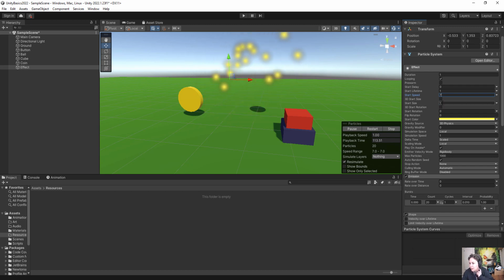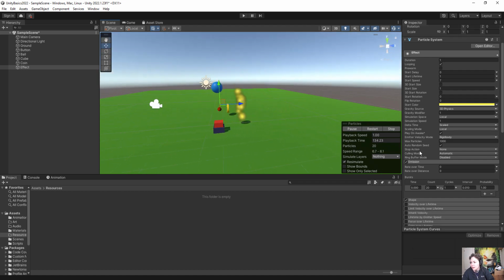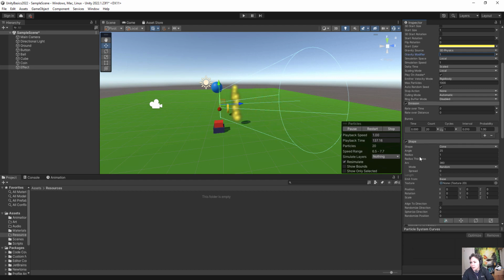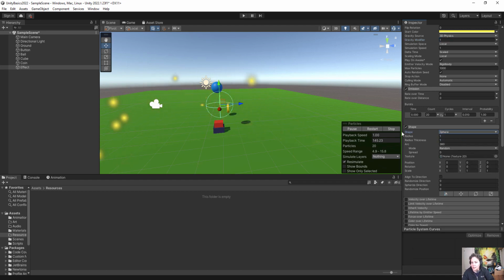I'm not going to change the start size just yet. We're actually going to use something called size over lifetime in a moment. But there's a few other changes we could add here. We could give them gravity. So now after they burst, they start to fall. You might notice they are kind of going in one direction. The reason they're going in one direction like this is because of the shape. If we click on the shape and we open this up, we can see it is creating this cone. We can adjust the cone. We could instead have it come out as a sphere. I think this tends to look better for kind of like explosion type things. So have it come out of a sphere, and then as they burst out, then they start to fall.